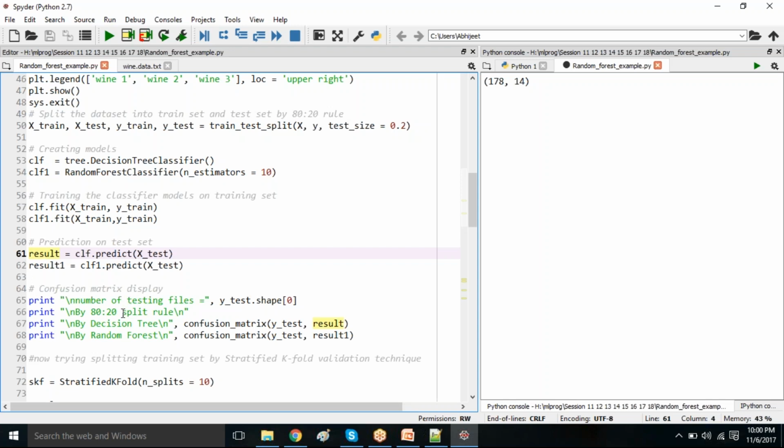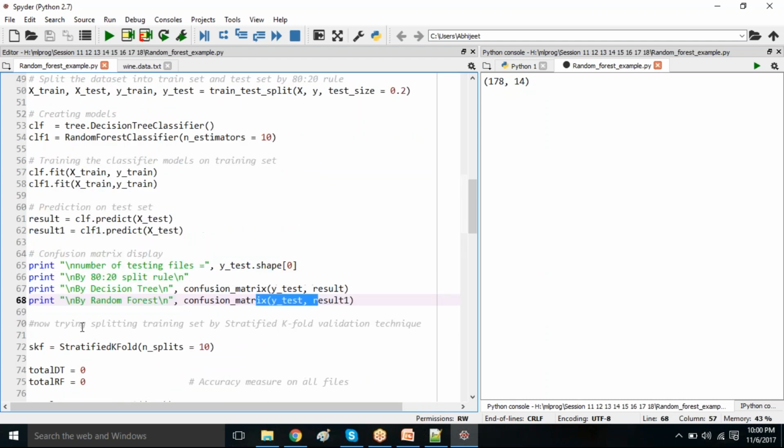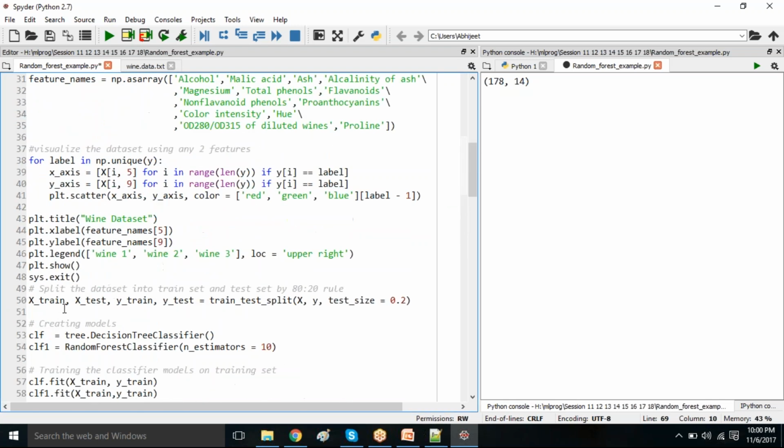And this is the result which I have printed, showing how your confusion matrix will look with the decision tree and random forest. Are you cool? So I will put a sys.exit here, run till here and we will see.